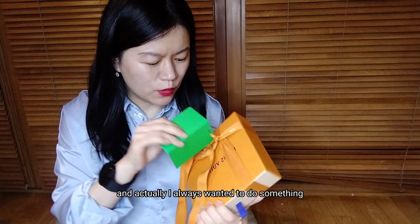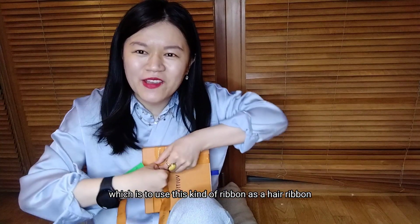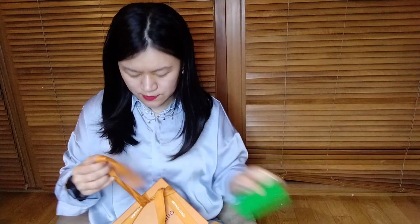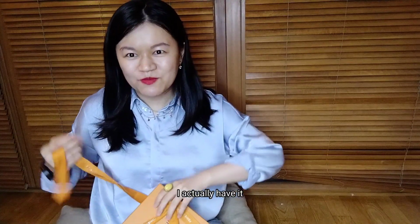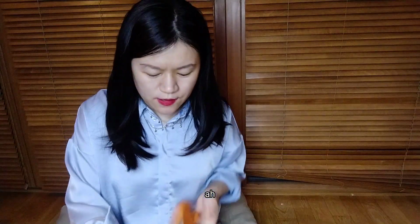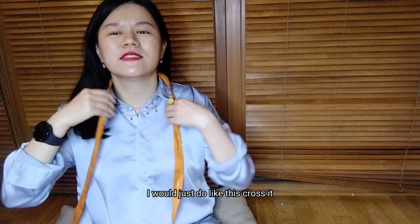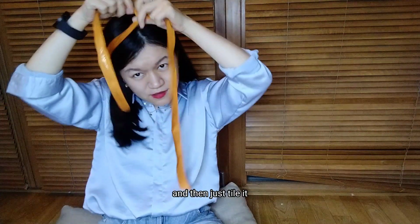And actually I always wanted to use this kind of ribbon as a hair ribbon, because I really like hair ribbons, but I don't really like hairbands because I don't feel so comfortable. Let me show you how I usually use it. I would just do like this, cross it, and then just tie it.